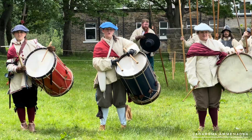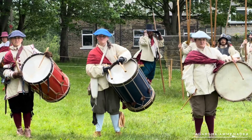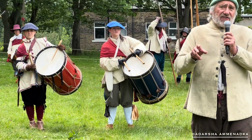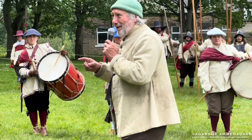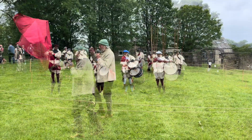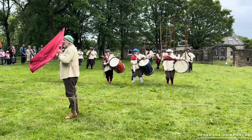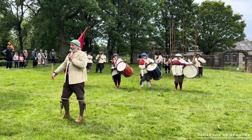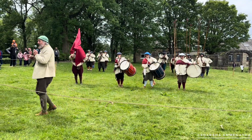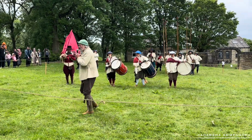So the drum is used to give commands. More importantly, the drummer is an educated man. This is why it's not child drummers. They have a lot more responsibility. What's actually happening in the siege, our scenario, is Newcastle's not here because he's got some people talking to parliamentarians in Bradford, the opposition, beating the drum a particular beat for a parley. If they didn't shoot him, then we'd have a discussion. The drummers would make all the arrangements for the parley. So they had quite a lot of responsibility.